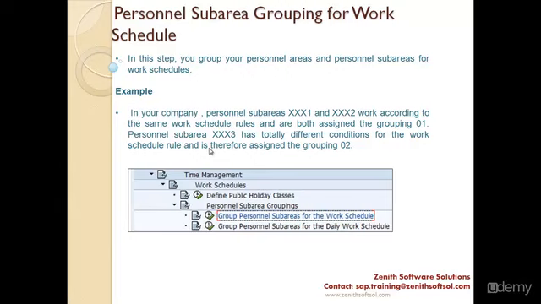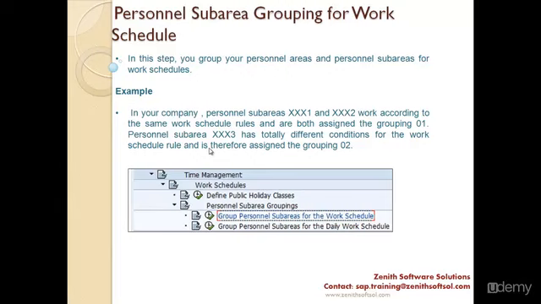For example, certain personal sub areas have the same working pattern, like there is early shift, afternoon shift, night shift, and some other personal sub areas also have the same pattern: early shift, night shift, afternoon shift.